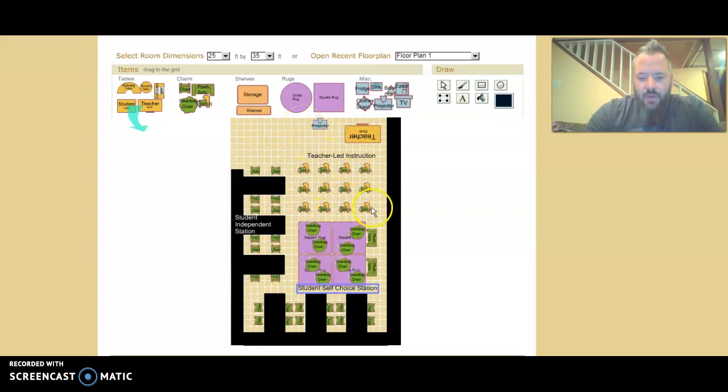And then finally down here in the corner, I have a little less seating as far as the plush seating, but I do have all of these lab tables back here that the students could spread out for the self-choice station. So it could still work. I could still fit the same amount of people. It's a little bit tighter for space, but it would definitely work out.